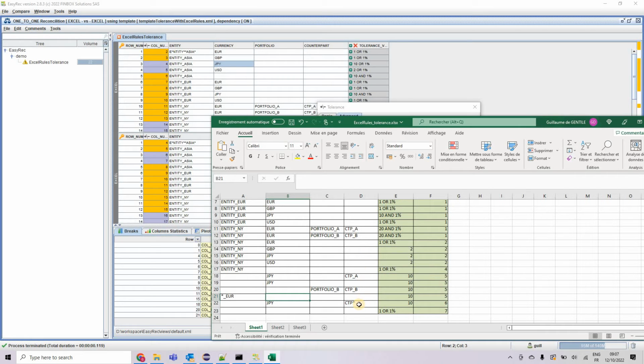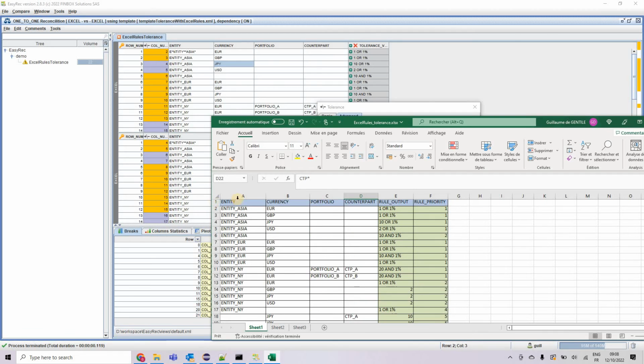All the counterparties that start with CTP will be evaluated as true in this match pattern. So thanks to this, for each specific line, it will evaluate this best matching, take the rule output tolerance, consider the priority to assign the correct tolerance, and then evaluate if it's a match or not a match.